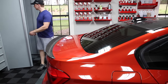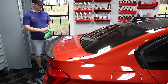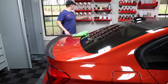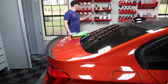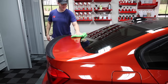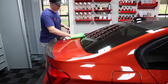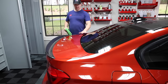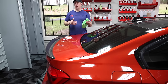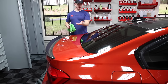So with this combo right here, you say you do your car about every 8 months? Yep. And you don't put on any in between washes? I use like a drying agent, either Griot's spray on wax or detail spray. Go watch the washing videos, and you'll be bored out of your mind. If you watch the washing video, it'll tell you sort of how I do it. And again, none of this stuff is like some super secret formula. It's just the process that I put together through trying everything and screwing things up 50 different ways, and not to say this is the only way to do it.